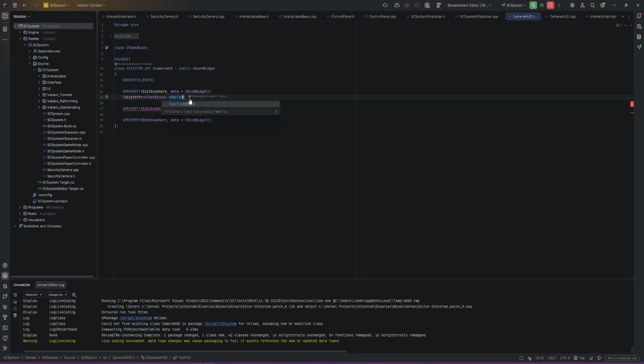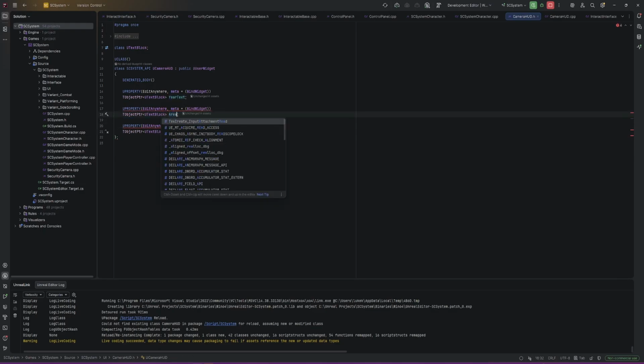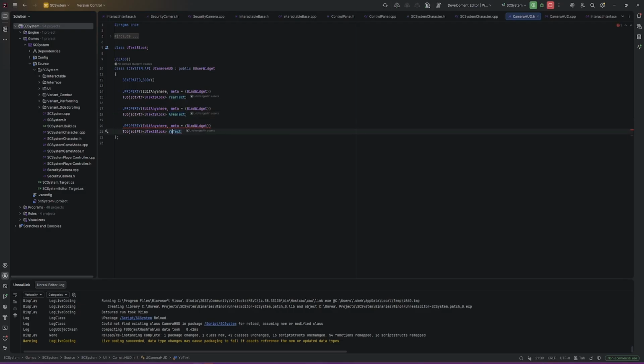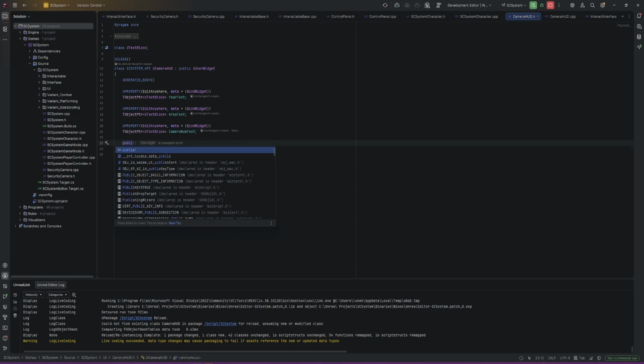I'm going to duplicate that and then change it for each one. The next one's going to be area text, so the area the player is in. The last one will be camera number text. Perfect. Those are the variables we need for this class.